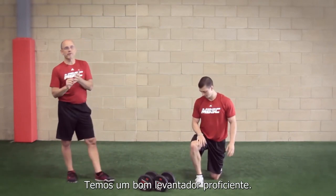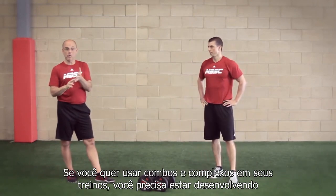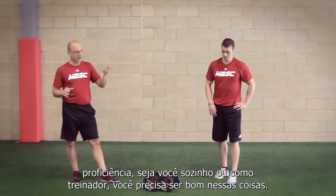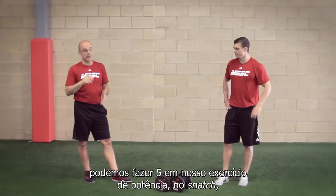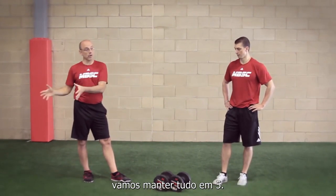provided we've got a good, proficient lifter. If you want to be using combos and complexes in your workouts, you've got to be developing proficiency. Either if it's you by yourself or you as a coach, you've got to be good at this stuff. We're usually going to stay with 5s. If we want it to be really metabolic, we might go to 5 in our power exercise and our snatch. Everything else is going to be 10. If we want it to be less metabolic, we're going to keep everything going through 5.